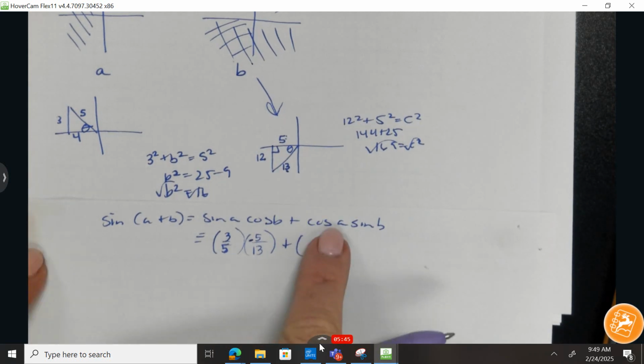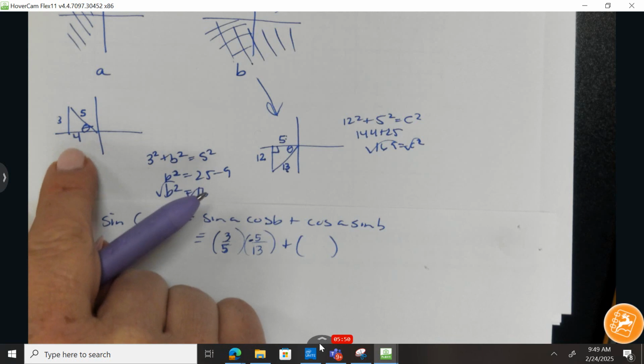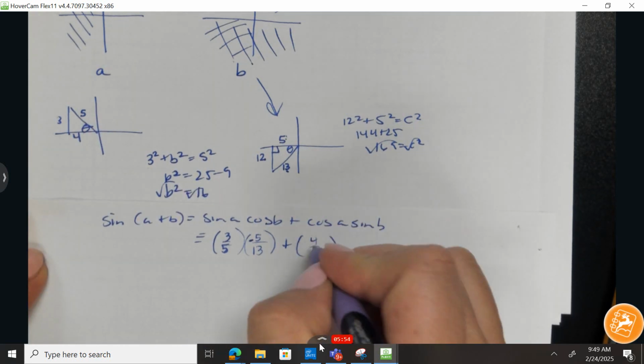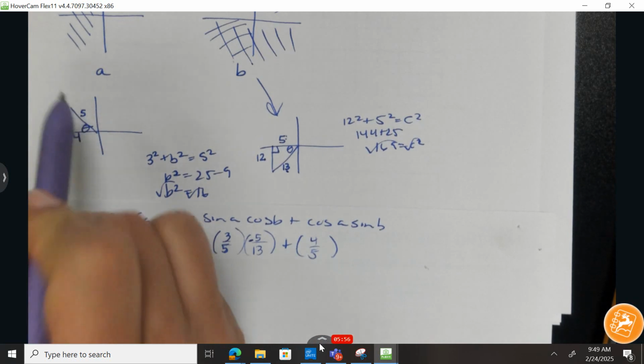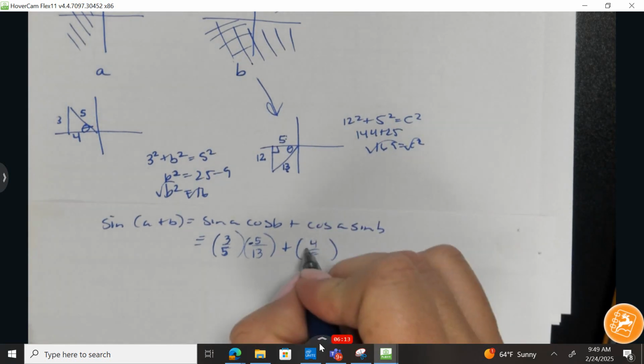Let's go back to A. What is the cosine here? Cosine is going to be adjacent over hypotenuse. And this terminal angle lands in quadrant number 2. And then in quadrant number 2, we know that our cosine values are negative. Let me grab another writing utensil. Put a negative symbol here.